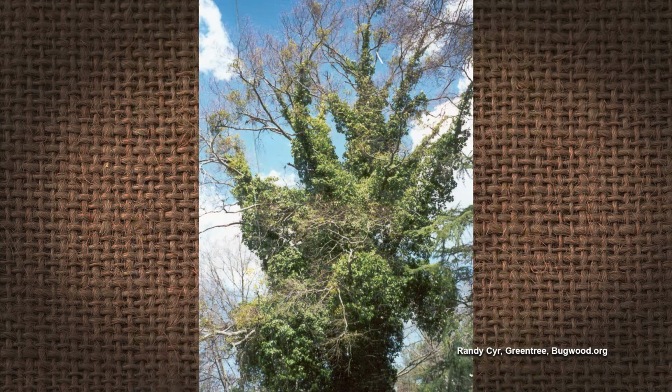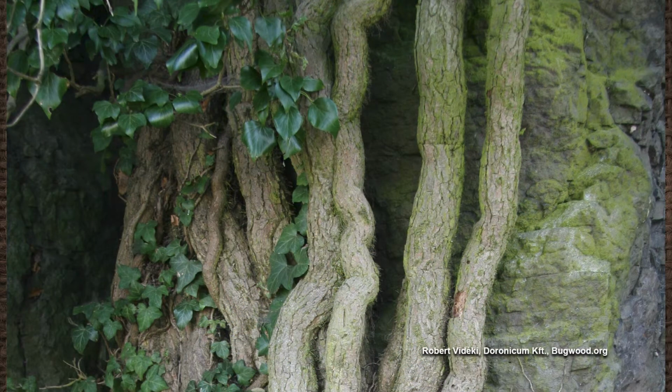And so I mechanically remove that, and it's something to see when you have a tree that's been covered with English ivy. I've seen that for years, and you go around into the tree, and they say you can't get pruning shears under it. You have to use a screwdriver to do that. My lopping shears, I can hook around them and cut most of them off with heavy-duty lopping shears. Wow. And then once you do that one time, they start up your tree again. Next year, you just use hand shears.